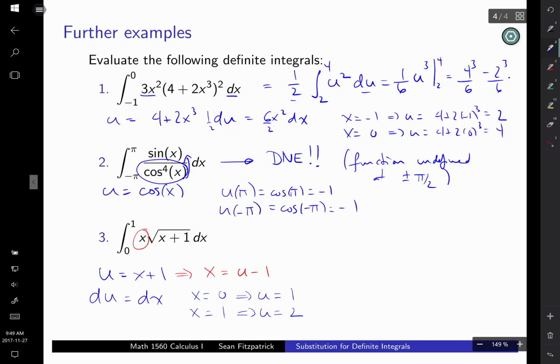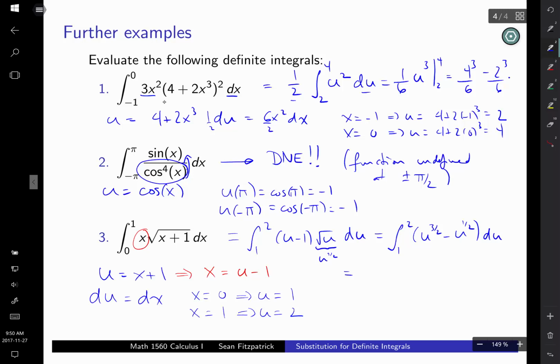So where does this get me? Well, let's just plug everything in and we'll see what happens. So we get the integral from 1 to 2. X becomes u minus 1. Root of x plus 1 becomes root u. Well, the reason that this is better than what we had before is actually now I can multiply through the brackets, right? This is u to the 1/2. I can actually multiply through the brackets, simplify, and I'm going to have something that I can tackle using the power rule. U times root u is u to the 3 over 2. Minus 1 times root u, so u to the 1/2. I can do each of those using the power rule.